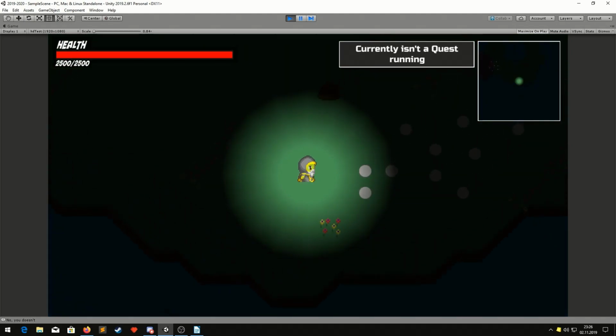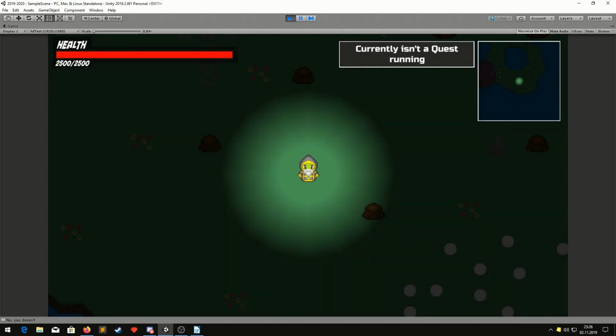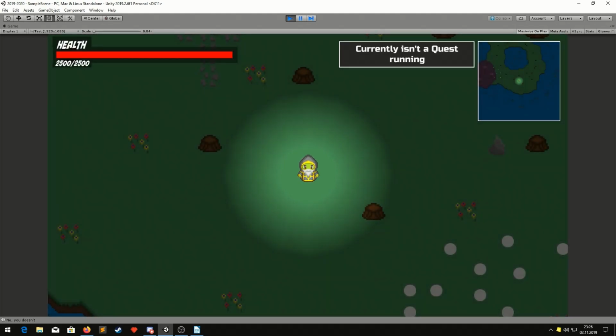I added a minimap for orientation purposes, but I'm not quite sure if I should use a second camera or if I should redo everything in a smaller format. If there are no performance issues, I'll keep using a second camera.